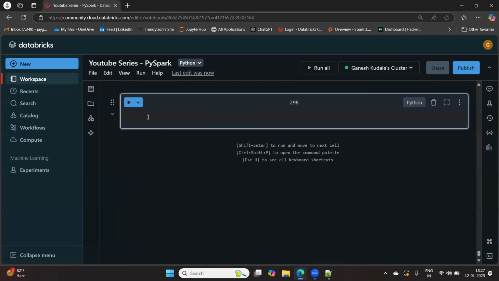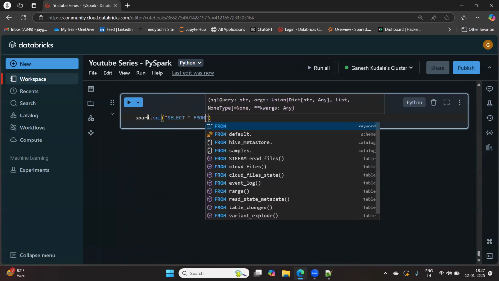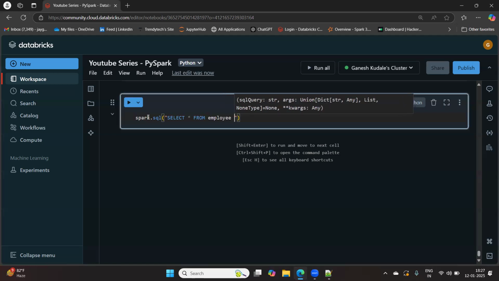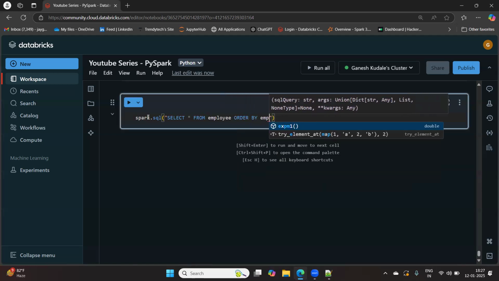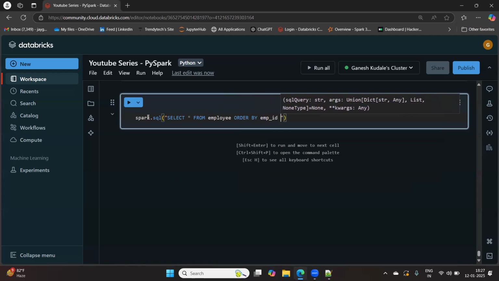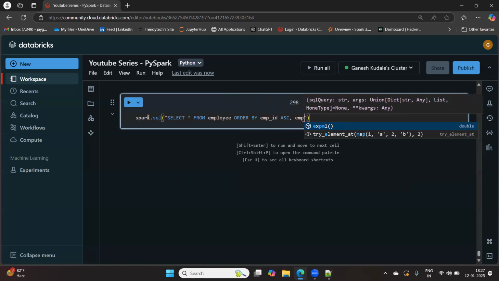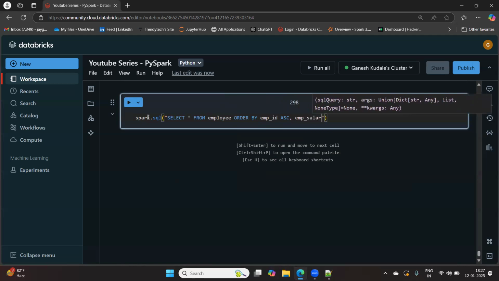Now let's see when we have to sort by two columns, one in descending and one in ascending order. Select star from employee order by EMP ID, let's say I have to sort based on employee ID in ascending order and employee salary DESC.